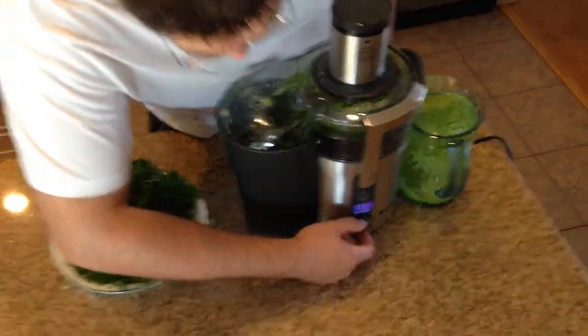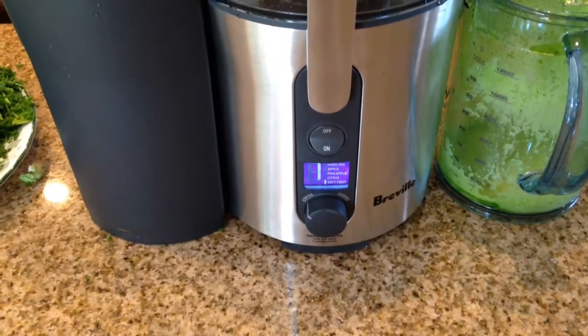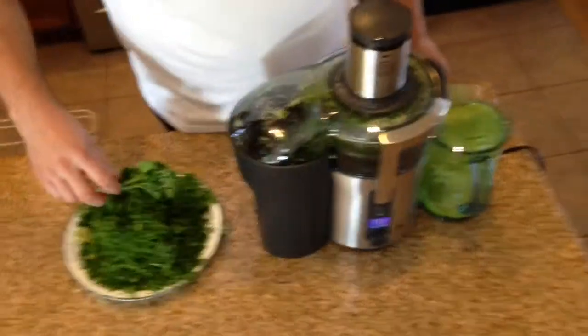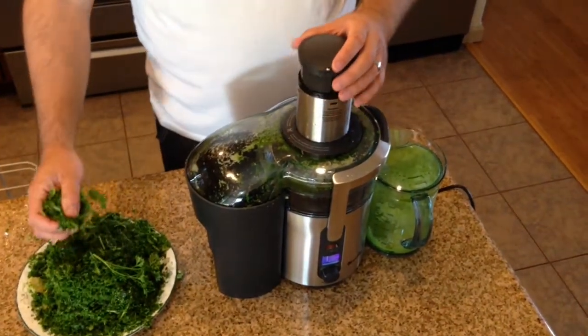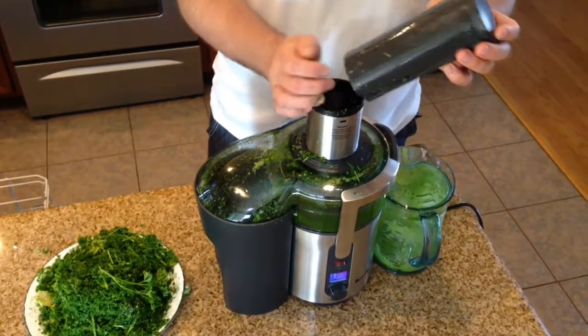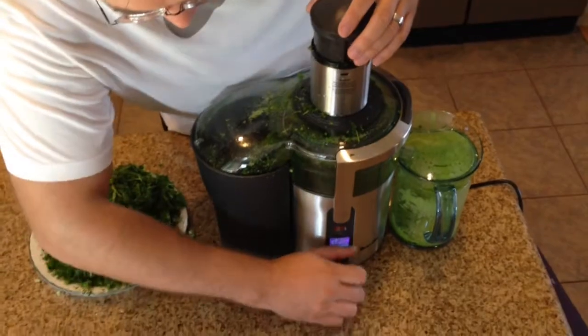And I'm putting it on soft because this is kind of a softer, or maybe I should do hard, I don't know. I'm gonna do it on soft this time, and then next time I'll do it on hard and see if it makes a difference. Probably going to be a mess.